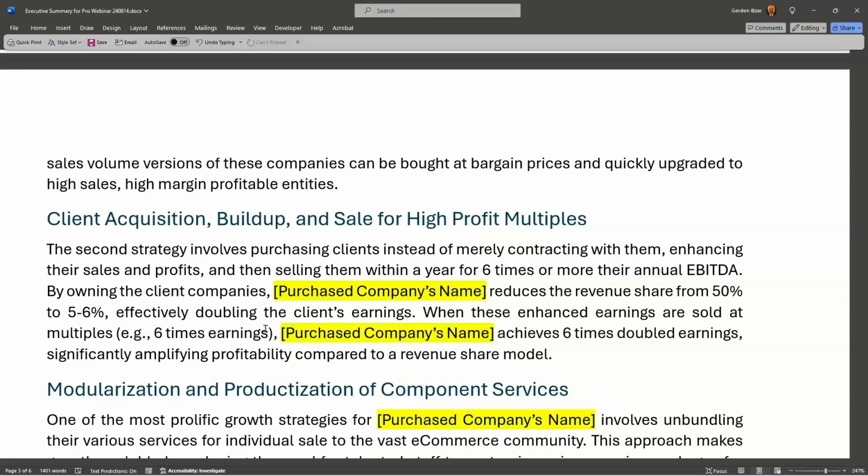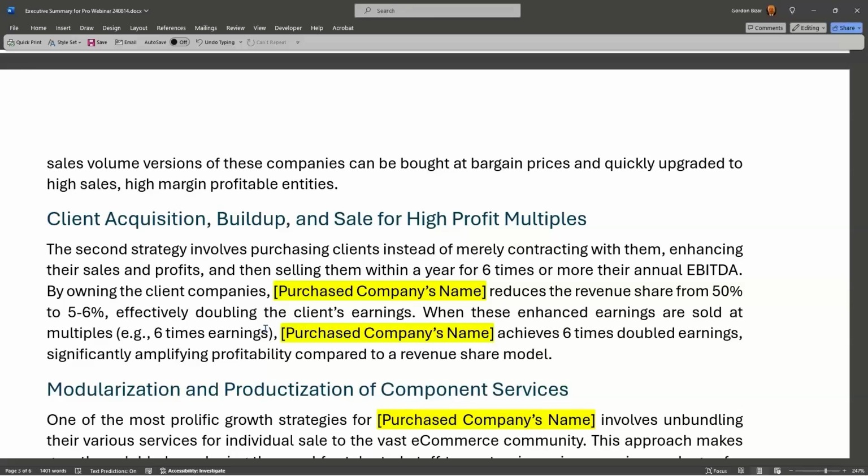Do you know why all of these clients come to this company to up their sales? They all want to build up the company as quickly as they can and then sell it at a multiple of earnings to a buyer who wants to have that particular type of company under its umbrella, earning those high profits. That's why they come to this company. So if we're doing that for companies so that they can sell their company, why don't we buy the company, do it for the company, and sell the company for 6 times or more the annual EBITDA?